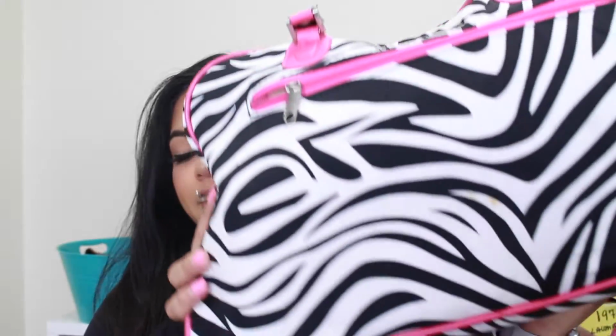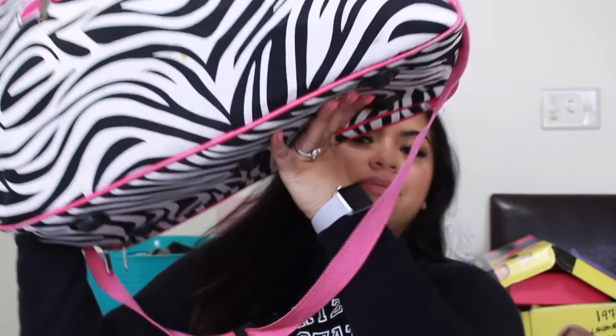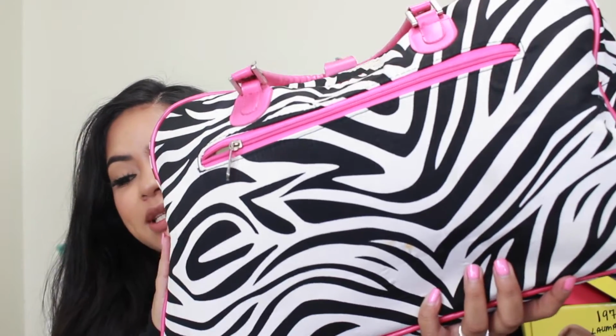And if you want to see what was in my hospital bag for baby number 3, then just keep watching. This is the duffel that I took with me. Hold on, let me get it in the screen really quick and then I'm going to take it out. This bag has been with me for quite some time. I've had this bag since I was in high school. I actually got it at the Del Amo swap meet. If you know where it's at, give the video a big thumbs up.